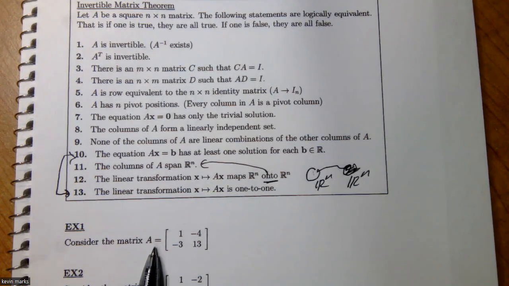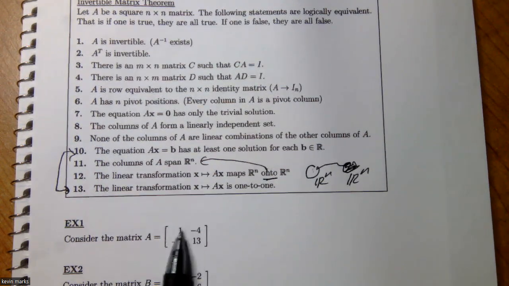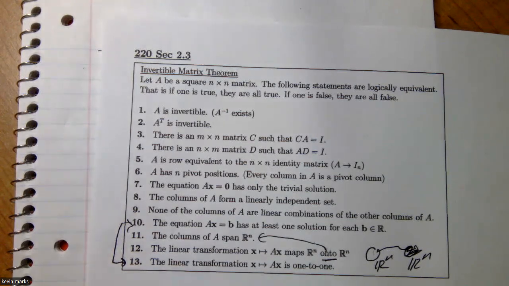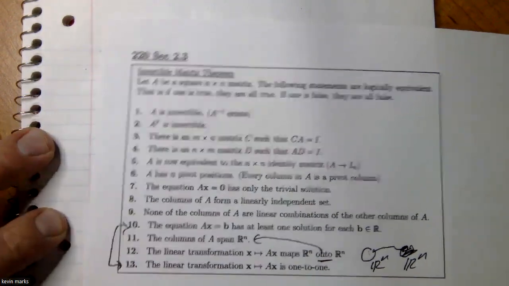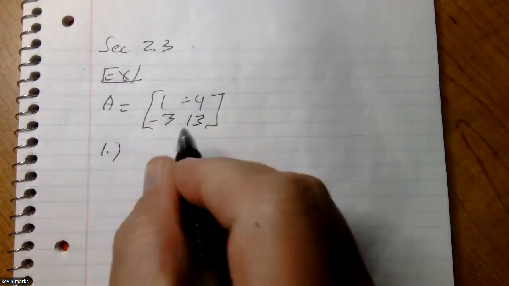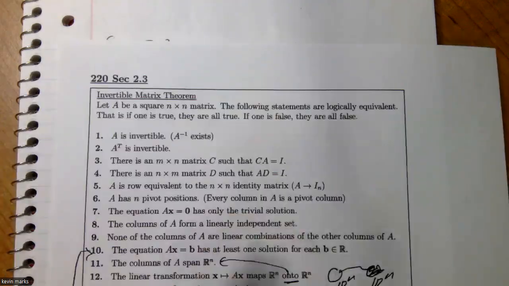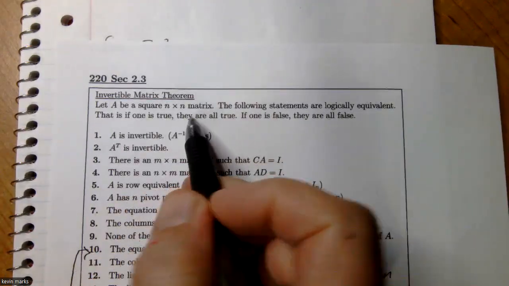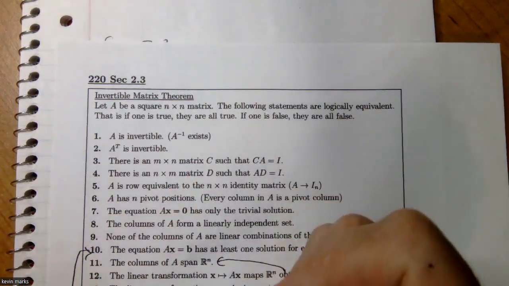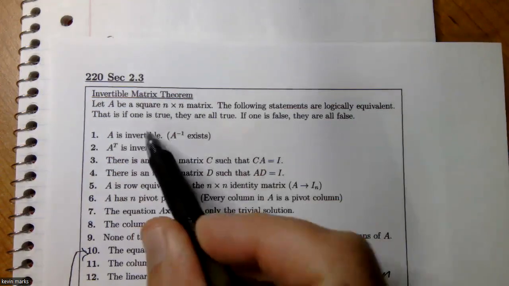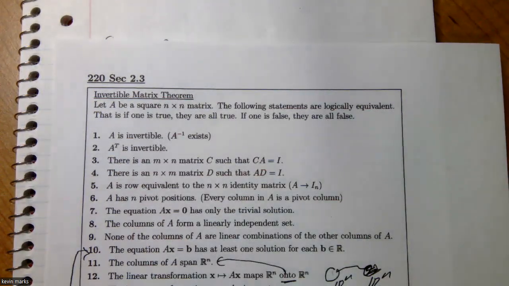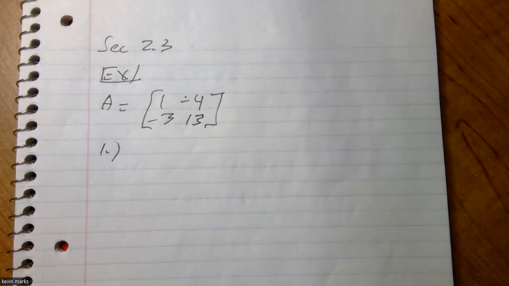All right. So let's say this first one. I got this matrix A here: 1, -4, -3, 13. Okay. So we just rewrote it over here. What I want to do is go through all these different things and show you how this works. For that first example, first off, we do indeed have a square matrix. So a square matrix, that means I'm okay, right? This is a square matrix, so it's possible these could all be true. First of all, the question I want to know here is, is A invertible?